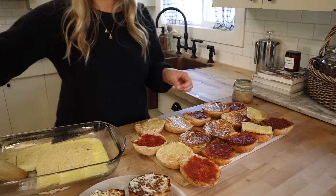Now in a separate bowl, I'm just measuring out some ground psyllium husk. This helps to give the gluten-free dough a little bit of elasticity. So we're gonna be mixing that into our yeast mixture as soon as it's ready. Now I'm just going to whisk in the ground psyllium husk, and we're gonna set this aside for 5 minutes and it is going to gel up.